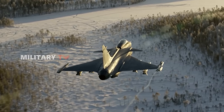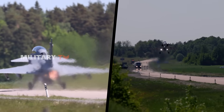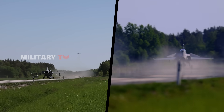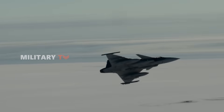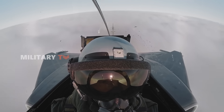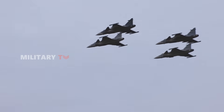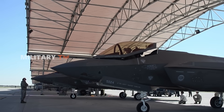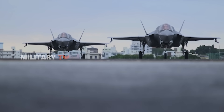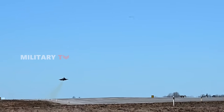When it comes to operational flexibility, the Gripen is built for maximum versatility. It can take off and land on short or improvised runways, including highways and remote airstrips, giving it a major advantage in decentralized operations. Its rugged design and quick turnaround time enable high sortie rates, making it an ideal choice for nations with limited infrastructure. The F-35, in contrast, requires well-maintained air bases to perform at its best, and its maintenance-intensive nature and longer servicing times can limit the number of missions it can fly in a given period.